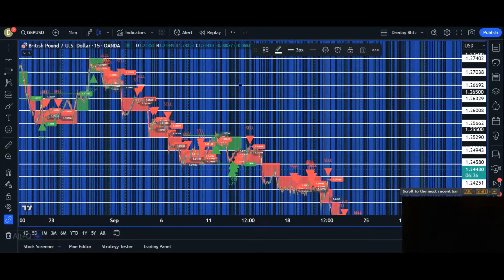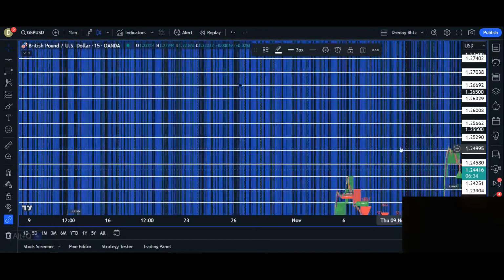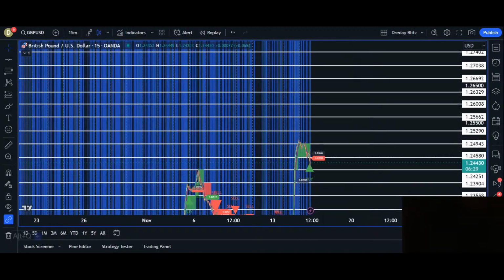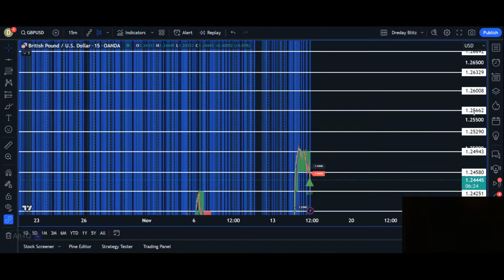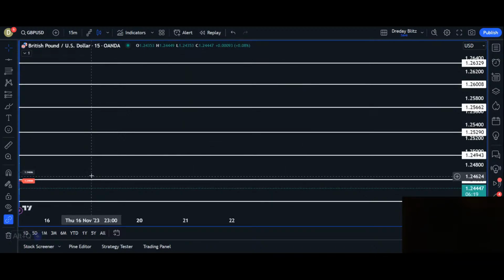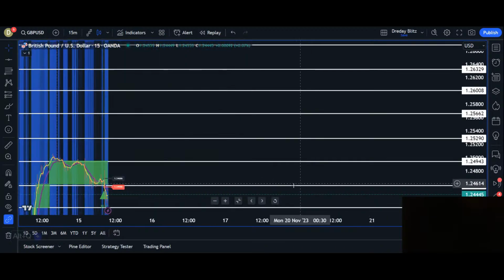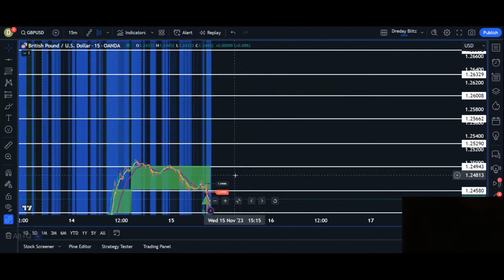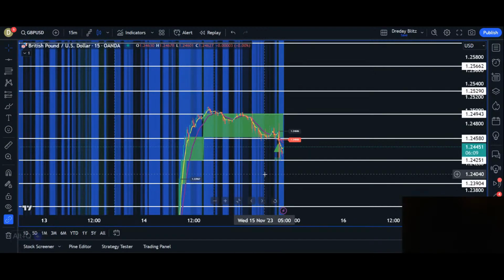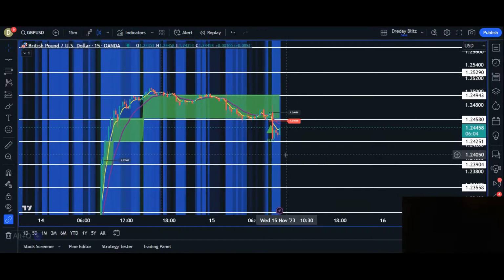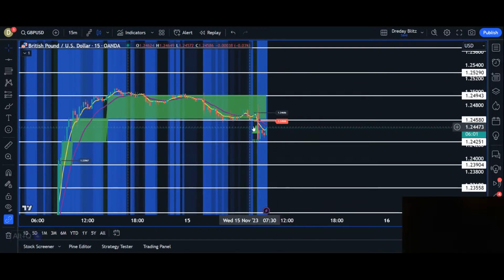So let's go back to the current market. And if we zoom in, we have our lines that are plotted. Those are expected zones of where the market should go, right? It could be on the upside or the downside. Okay, so right now we have a buy. The buy is right here.